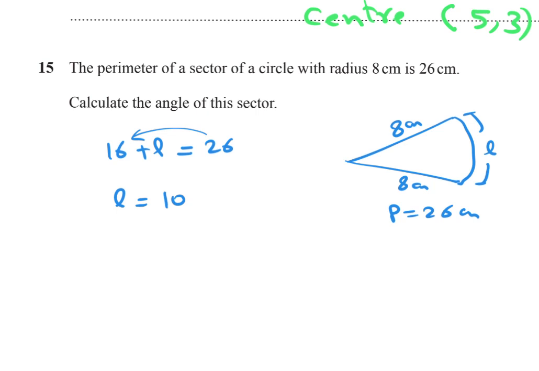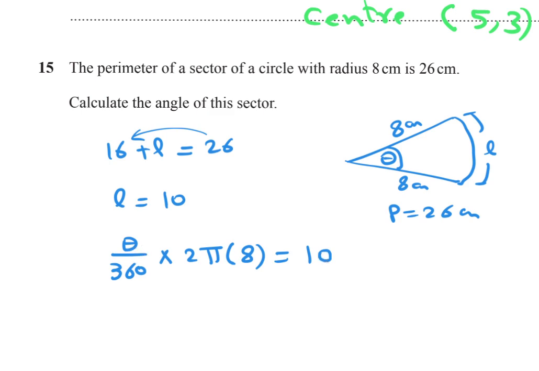How to find the length of the arc? We have a formula. If this angle is theta, the length of the arc is theta over 360 times the circumference of the circle, 2πr. And we have r is 8, so times 2π times 8. This equals 10. So the length of the arc is theta over 360 times 2πr. We have our radius 8, so this equals 10.